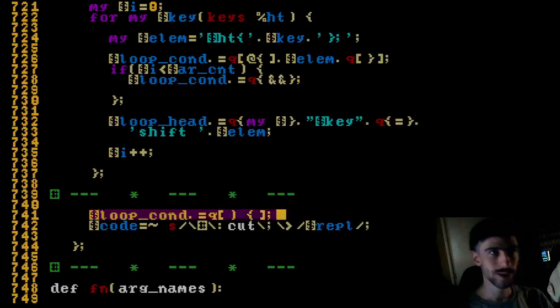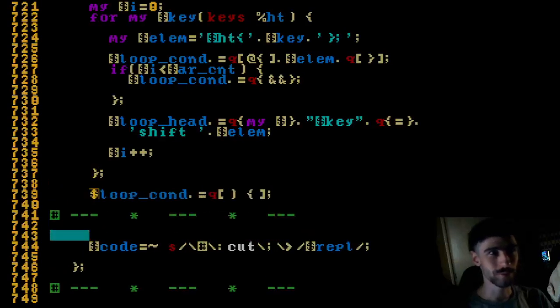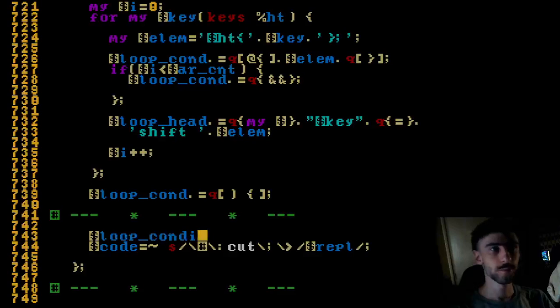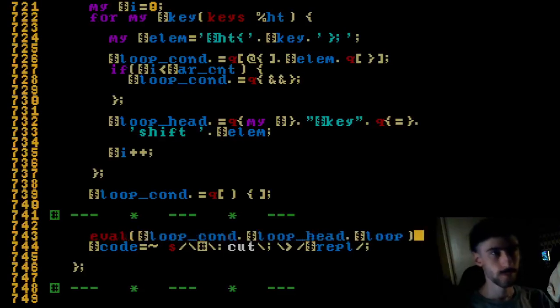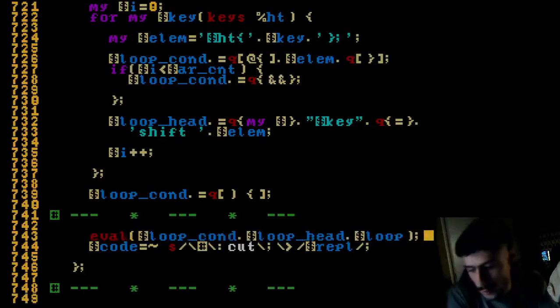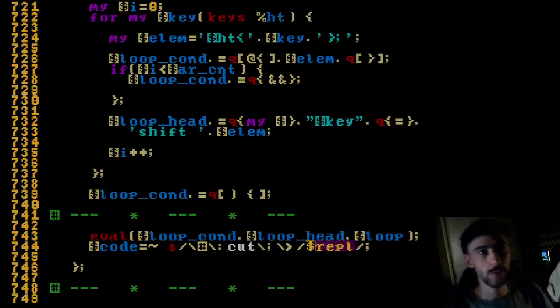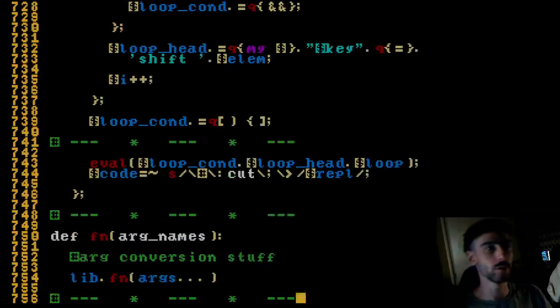Oops, I do need this bit, I'm sorry. I got confused there for a second. So we close that off, and so we say loop condition dot loop head dot loop, and we have all of this. There we go. And if we're lucky, that should write all of our code to replacement and do basically what we told it to do.